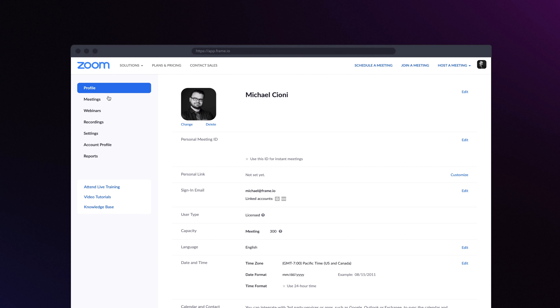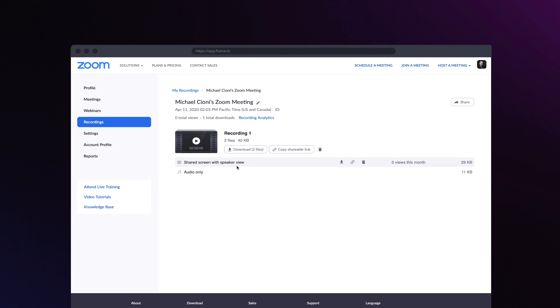These small adjustments will be subliminally noticed by the end viewer and can make a big difference when you've got well-shot footage next to your interviewees and want them to look reasonably similar in quality. Now that we've applied a few of these features — starting with my iPhone as a key light, which also happens to be my microphone, and fixing our angle with better geometry — our Zoom is looking pretty good. Zoom also has a cool feature where you can record each session directly to the cloud, then save and share that recording as a video asset to Frame.io where you can start editing your interview.